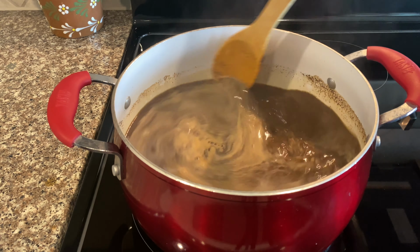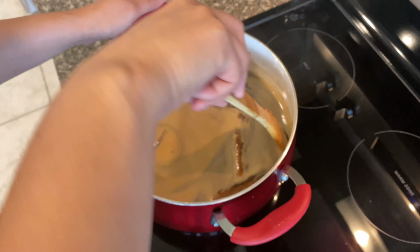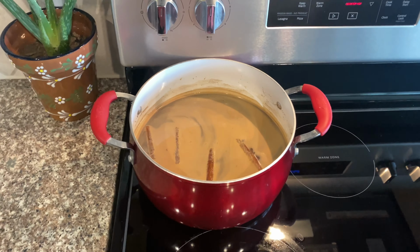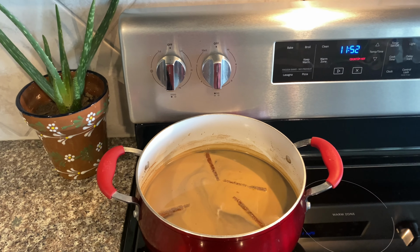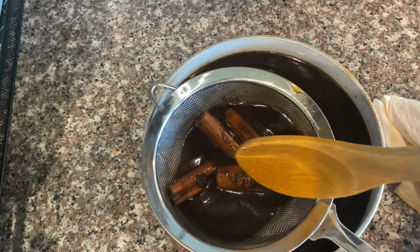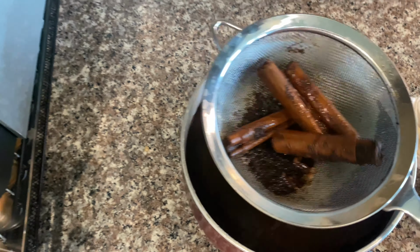And after that, that's where the work comes in because you have to strain it like there is no tomorrow. I didn't have a cheesecloth. You could use a cheesecloth, but I just worked with what I had, which is a strainer, and I strained it so much. And I didn't really show you guys because it just took so long. But I just strained it and I made sure there was no coffee grounds because no one wants coffee grounds in their coffee. I show you a small clip right here. That's kind of what it looked like. And I did that over and over and over again.